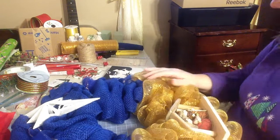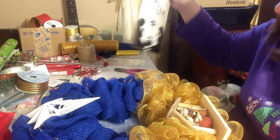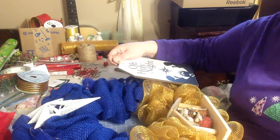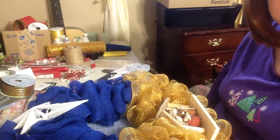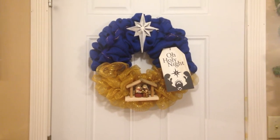Alright, so I'm really liking the way this turned out, and I think I'm going to hang it on the door and see, but I think I am going to use this and maybe just kind of hang it off to the side, but I want to see how it looks hanging up, and then I will come back and show you guys what it looks like. Be right back. Here is the finished wreath, and I absolutely love it.